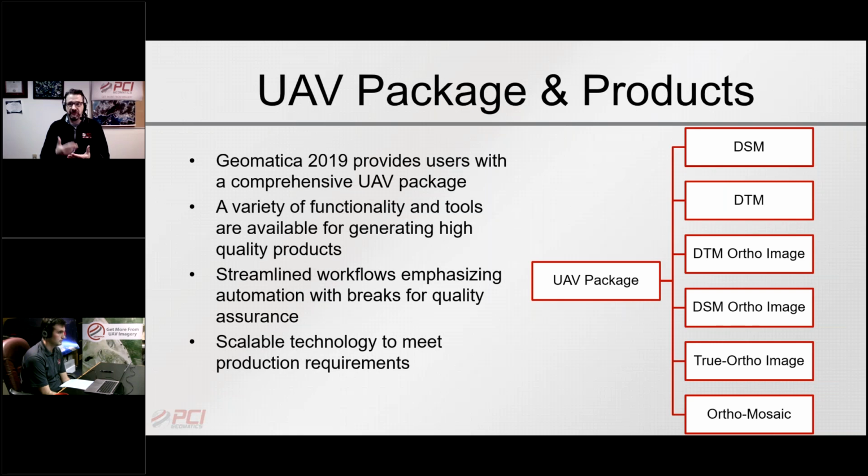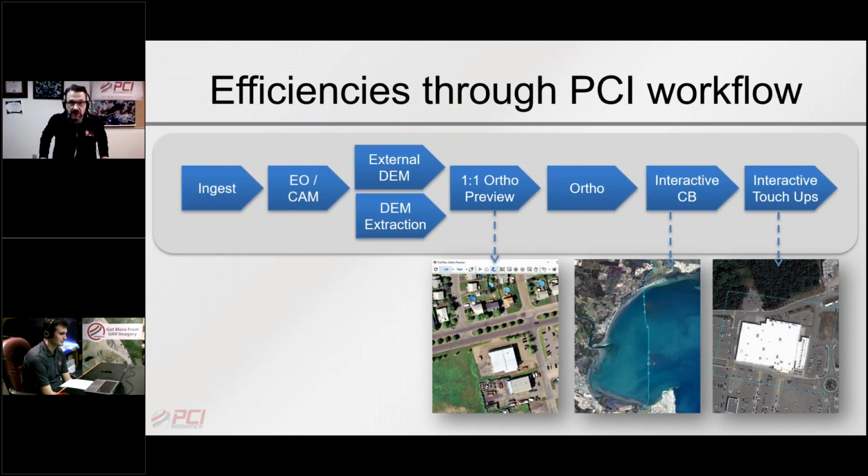We have the ability to filter those automatically to generate a digital terrain model. Then you have the choice as a user to create a DTM ortho image or a DSM ortho image. And if you have building models, you can also do a true ortho image. But because our DSMs are at 1-to-1 resolution, you can use those directly to create a DSM ortho image, which is similar to a true ortho image, if you will. And then of course we have all the ortho mosaicing, and some other tools that are part of our aerial package, which we think you're really going to find useful for UAV processing.